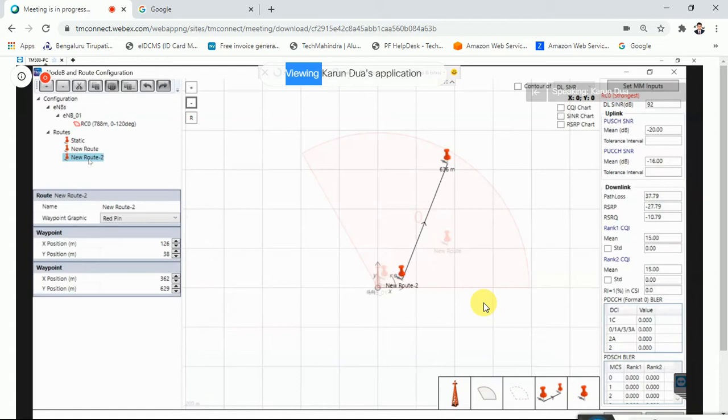At the center, of course, the RSRP will be higher. At the edge, it will be lower. But the movement depends on how you're configuring it here. And when the UVs are moving from the center to the edge, the RSRP will keep going down as they get to the edge of the cell. So you will see the drop in the power levels.